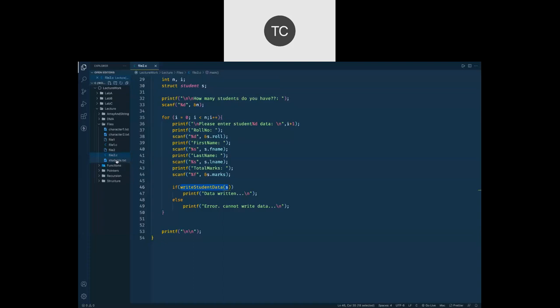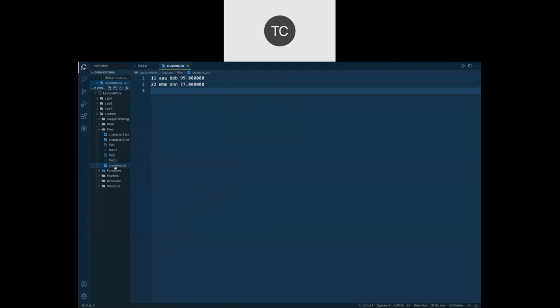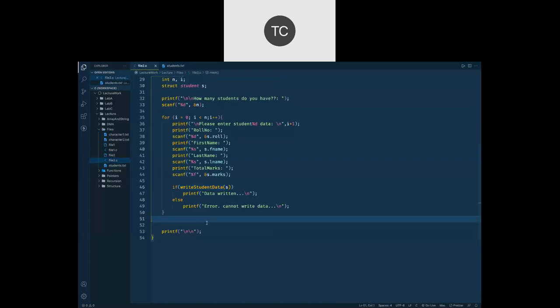That data is still with me here in the students.txt file. We have both the students here, right? So this is a kind of permanent storage. Whenever you want to store something permanently, you may go for a file structure. So we have used a file here.